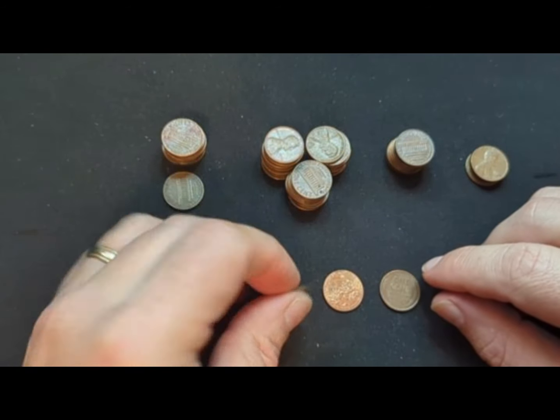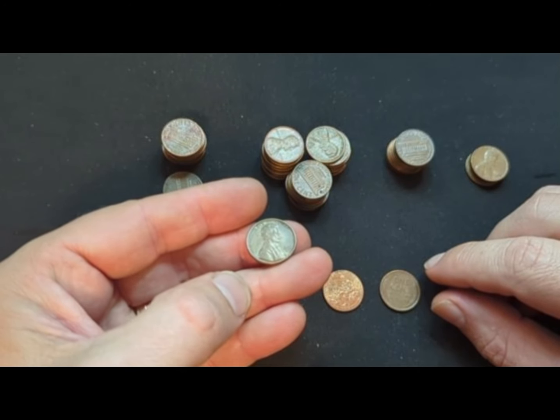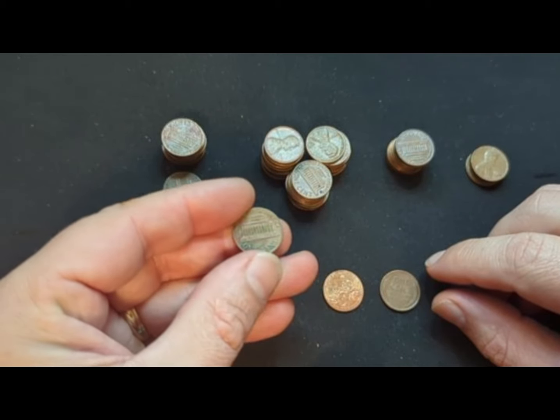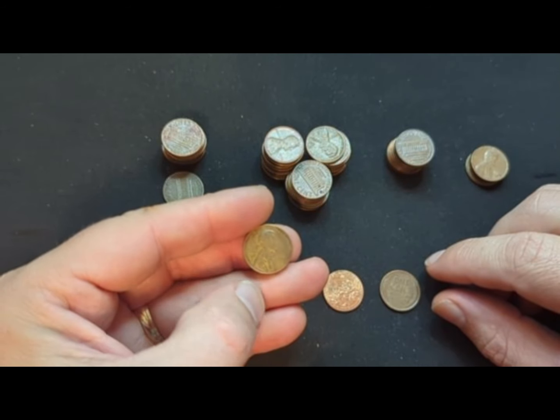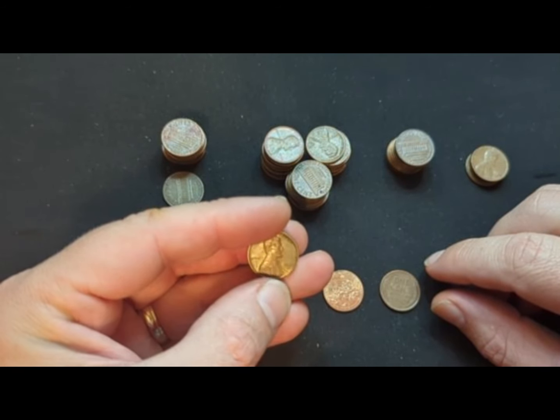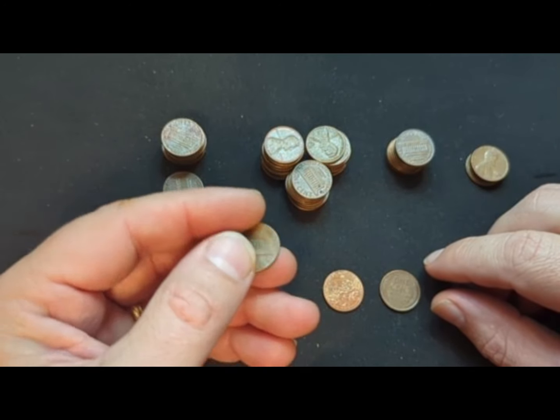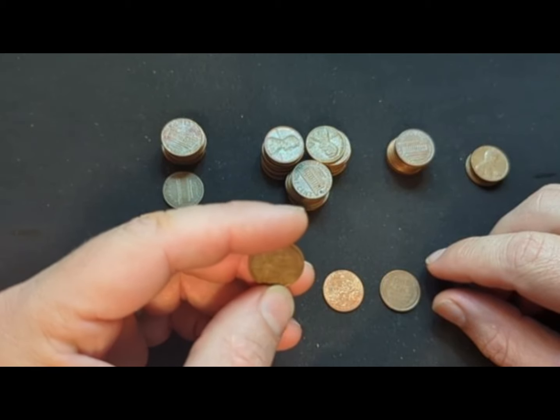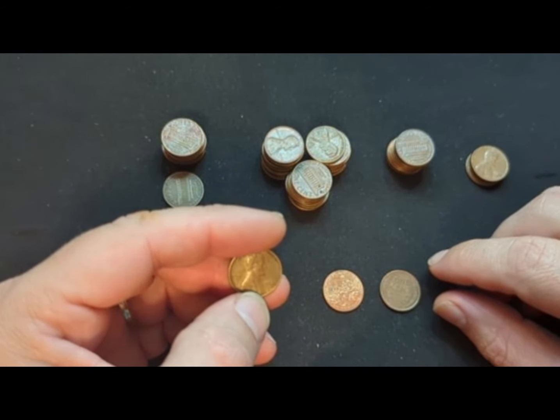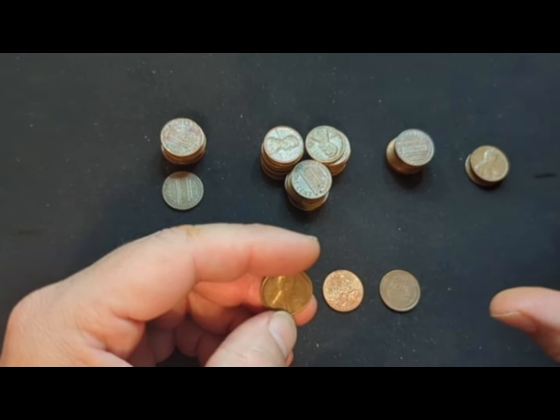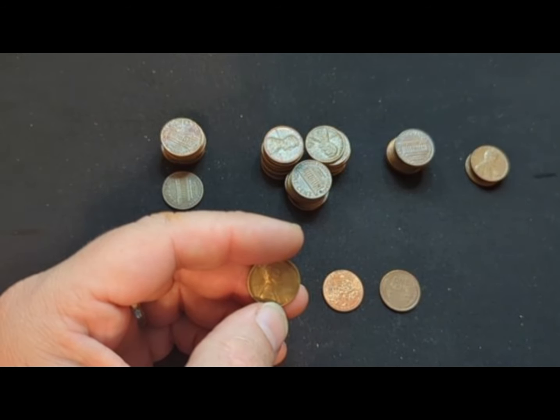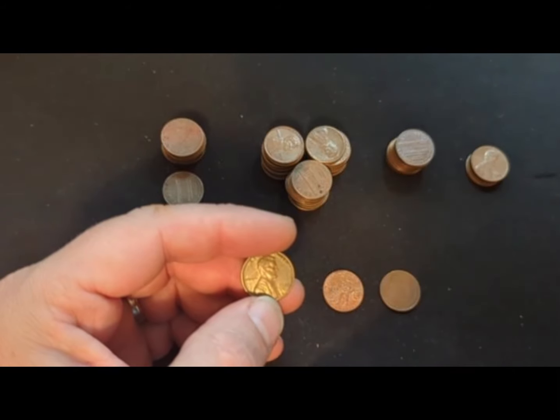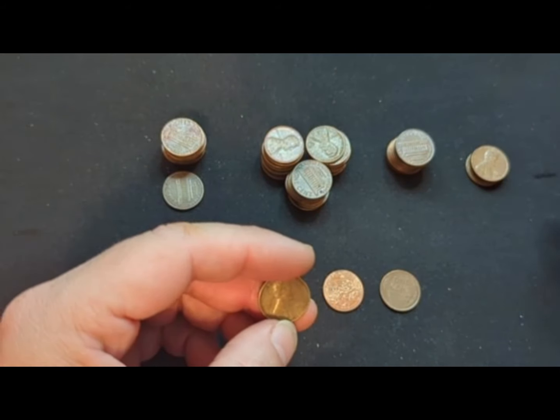And then for the finds, nothing major or significant here. This is a 1971 San Francisco. I keep the S mint marks. Again, I'm here on the East Coast, so I don't see San Francisco mints and so I like seeing them. So I have a collection of S mint marked coins. 1971 San Francisco is a very common year. It's not like it's a low date or a proof.